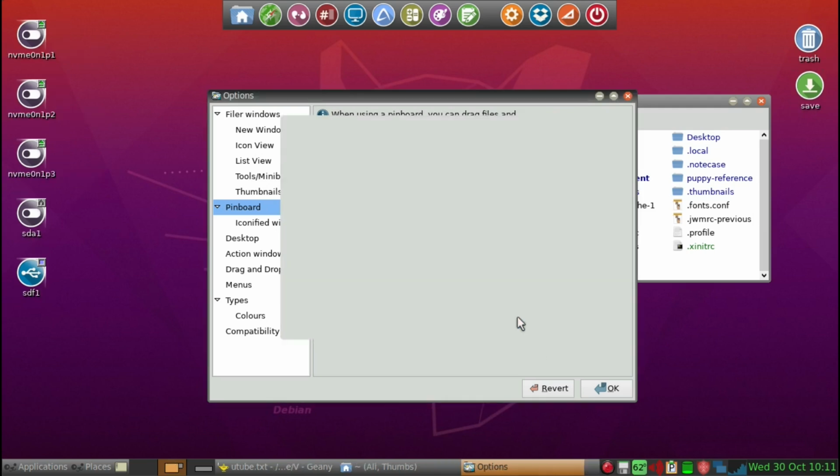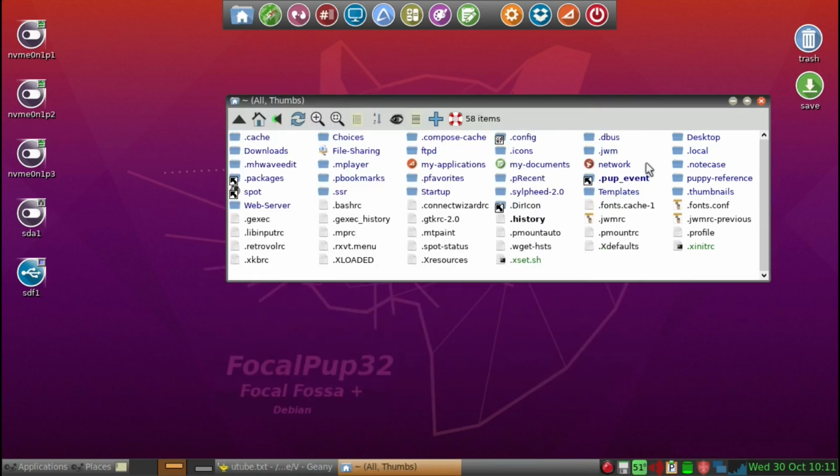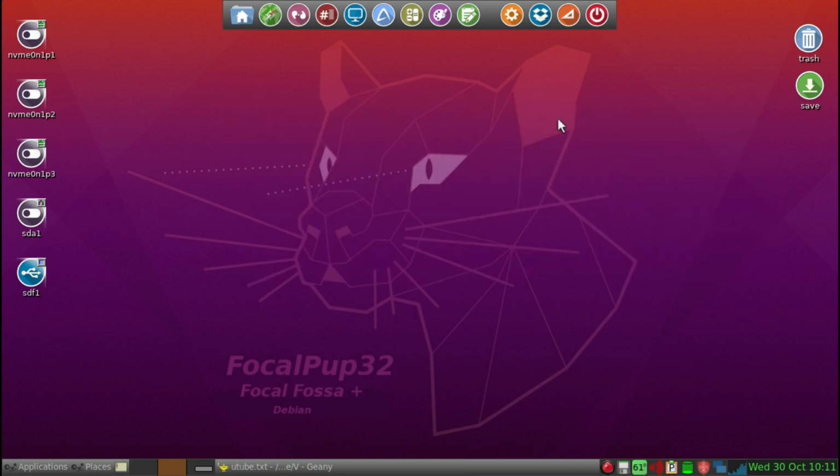and then, okay, we'll close everything with Alt F4. Now we want it down here. So these are partitions.